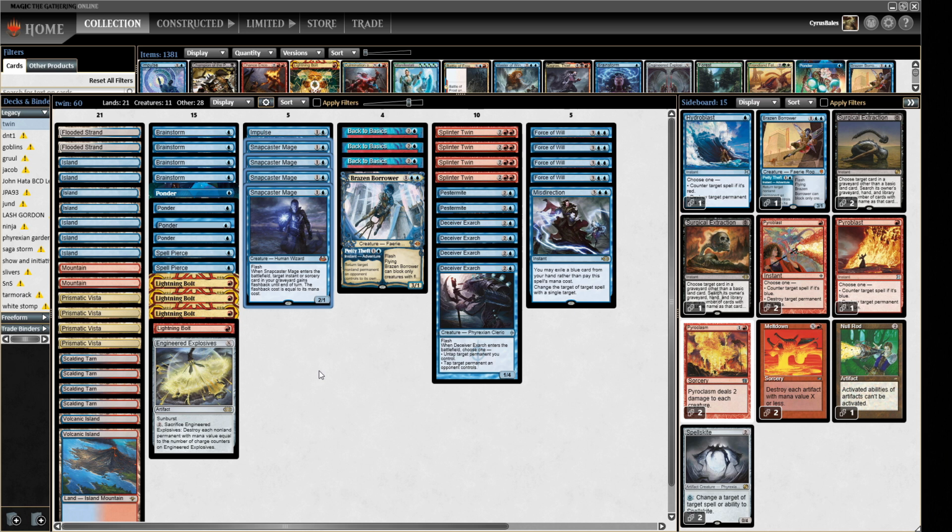But we're mainly trying to keep on instants and sorceries so that we can run these Snapcasters. Our deck almost entirely functions at instant speed until the turn we're going off, apart from the odd Ponder or maybe an Explosives. So the whole idea really is that our opponent doesn't know if they're about to die or not. So they kind of have to keep mana open, and then we can just put a Snapcaster Mage in and pull further ahead while they're keeping mana open. If they don't keep mana open, then we can just do our combo and kill them. So it puts our opponents in a really horrible spot.